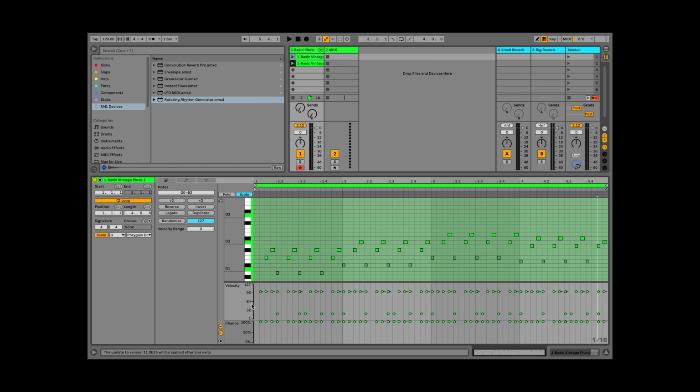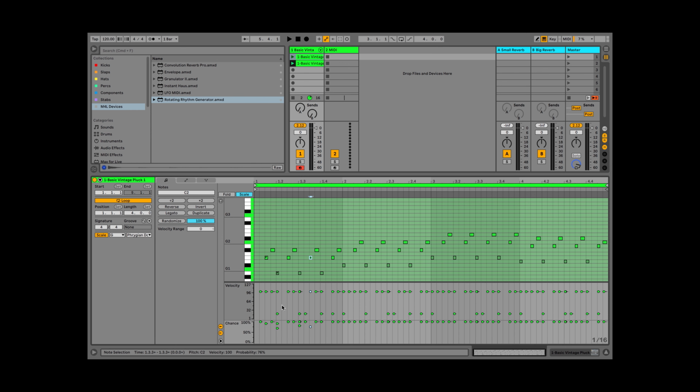So the great thing about this area right here is this basically varies the chance of the note playing. So it basically gives you a continuously evolving rhythm every time the loop plays out. So maybe for one loop I'll hear a set of notes, but for the next run of that loop I might hear another set of notes. So let's try changing that up. I could manually drag these up and down to set specific chance values. So you can be really detailed about it.